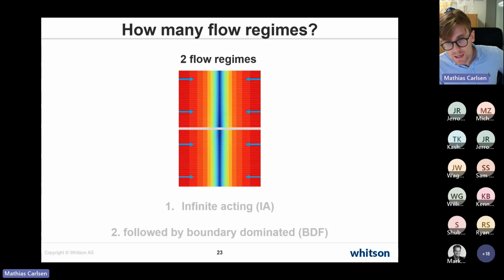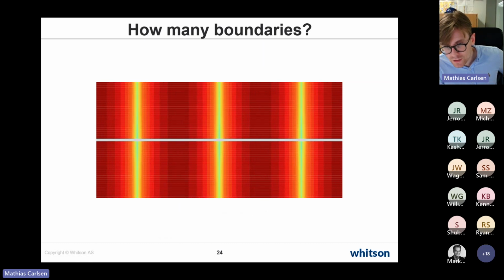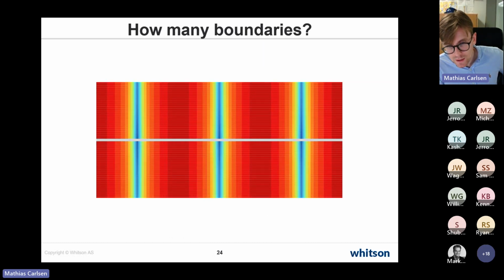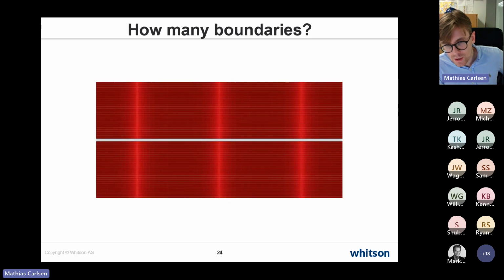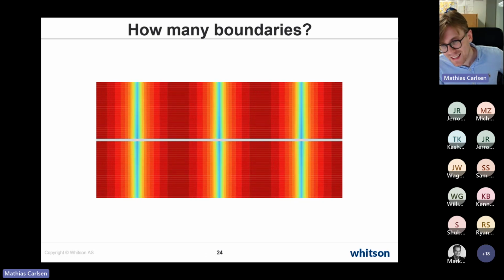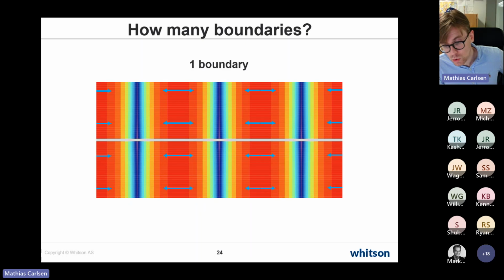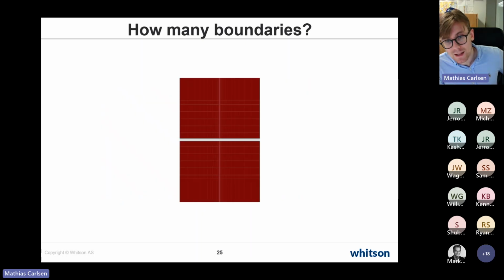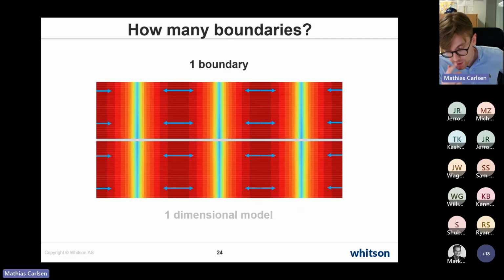And even if we stack them up like this, because they all hit the boundaries at the same point in time, it's the same model, we just add them up together. And you would think, oh okay, now we have 3 boundaries or 6 or whatever. But since they hit the boundaries at the same point in time, it's still only a so-called one-dimensional model, and the number of flow regimes is still 2.